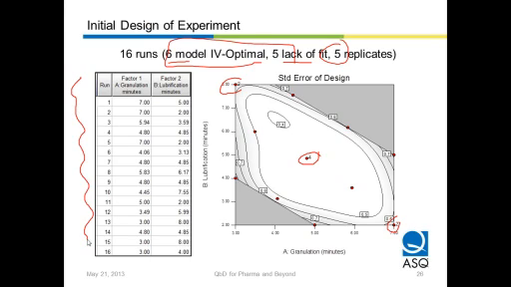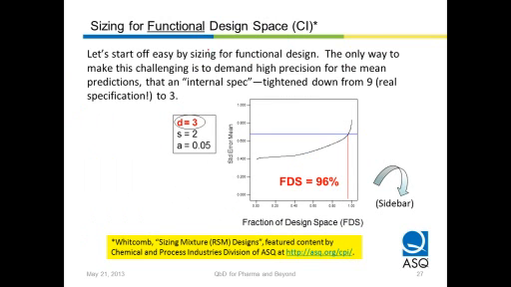And then what we're going to do is size this experiment, and we're going to use a technique called fraction of design space, or FDS, to do it because of the collinearities. We can't just apply the power calculation directly. Now, I've talked about FDS sizing in my prior 2011 talk, so you can go back and refer to that, and also to this talk, available off the Chemical and Process Industries Division, or CP&ID, site: Whitcomb's talk on sizing mixture and RSM designs. We'll explain more about this FDS.